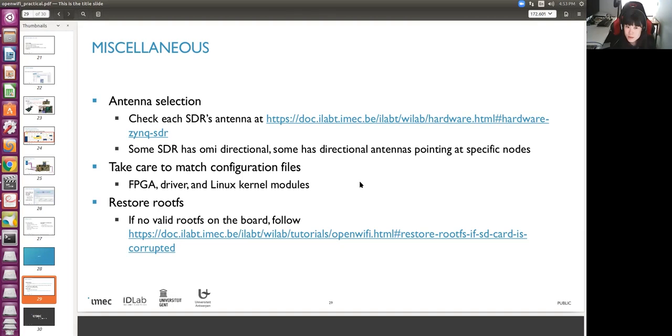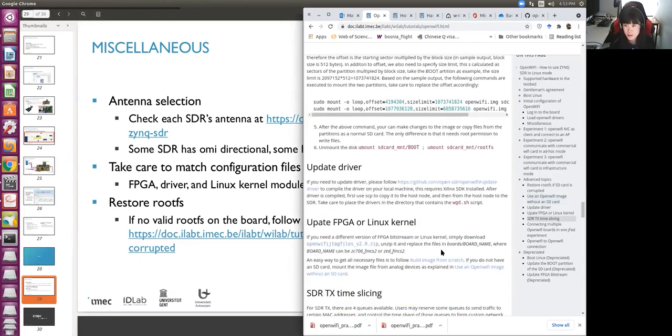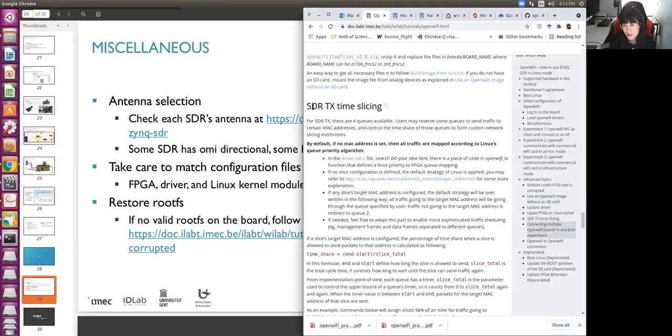Time slice scheduler. Actually, a part of the tutorial goes to that. Let me just show you quickly. We have a customized feature. I think it's rather customized because it allows you to define the time share, basically the air time that a queue gets, or you can assign a destination address or filters. So it basically allows you to configure the transmission time of Openwifi based on certain criteria in the driver.